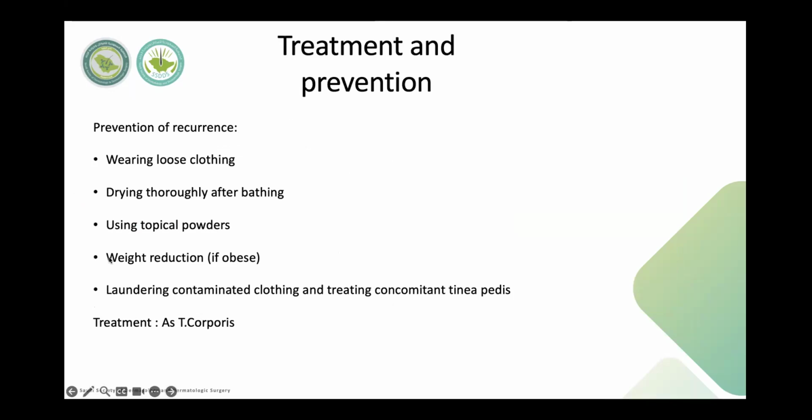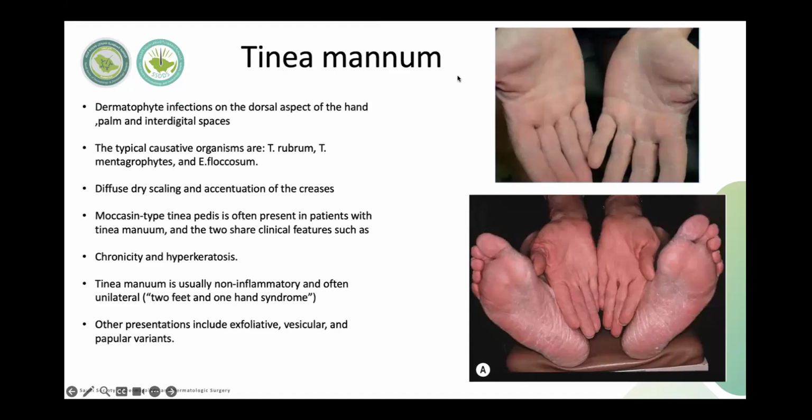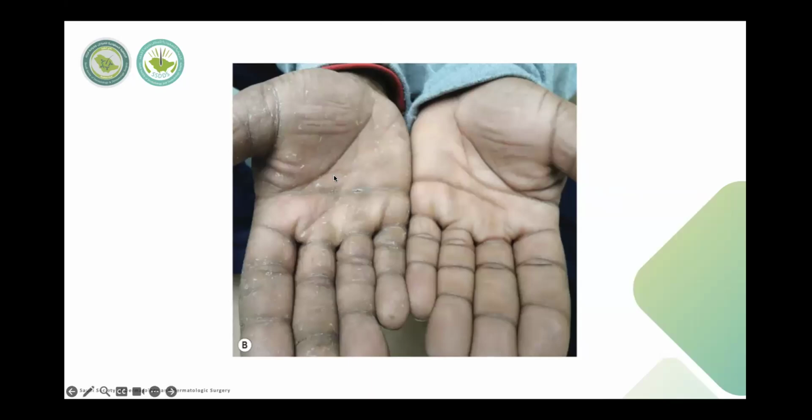We also need to be aware of preventing recurrence and addressing the causes, not just treating. Tinea manuum is infection of the hand. Again, it's caused by Trichophyton rubrum, but can be caused by others also. Most of the time we'll find the moccasin type, which is hyperkeratotic. And a lot of the time we'll find the syndrome called two feet, one hand syndrome. Usually the hand is the dominant hand, and it's infected because the patient has tinea pedis and then infected his dominant hand.